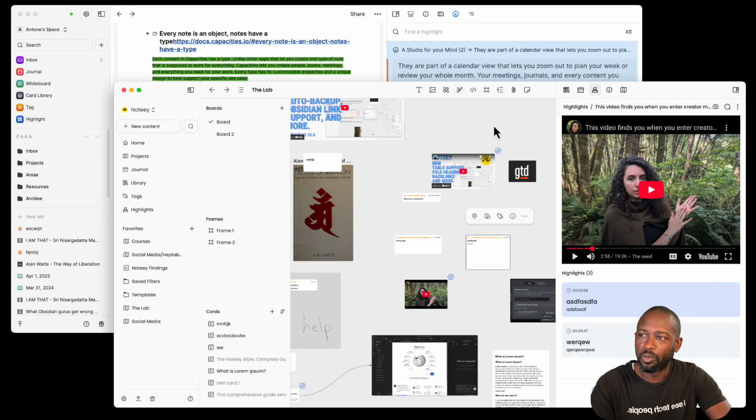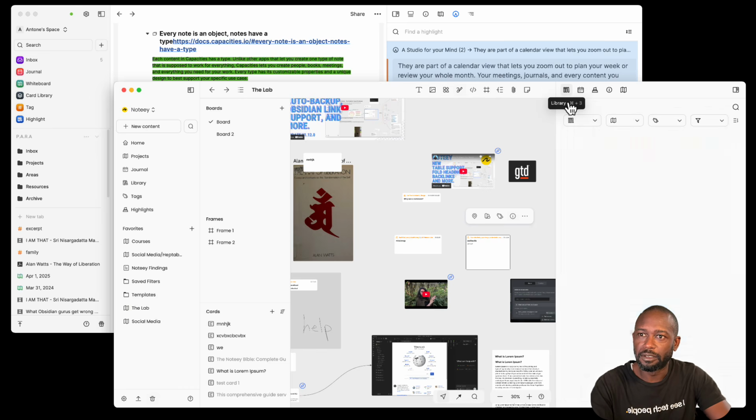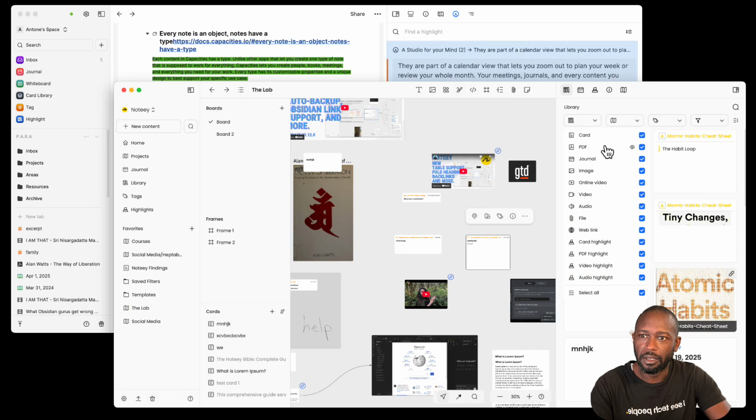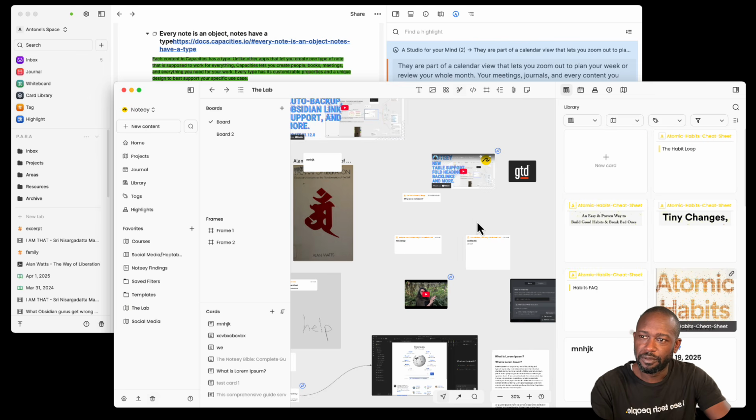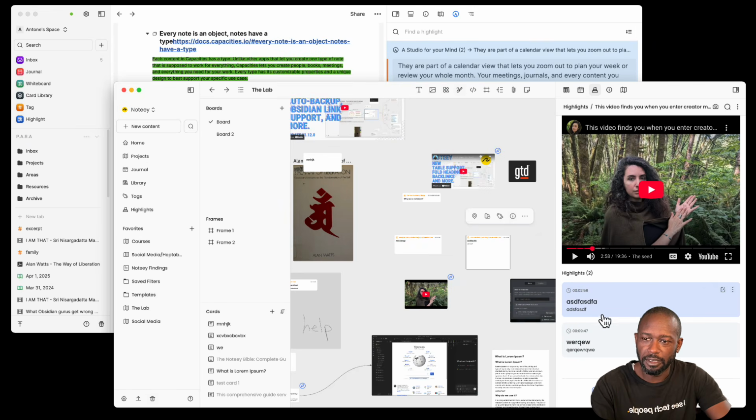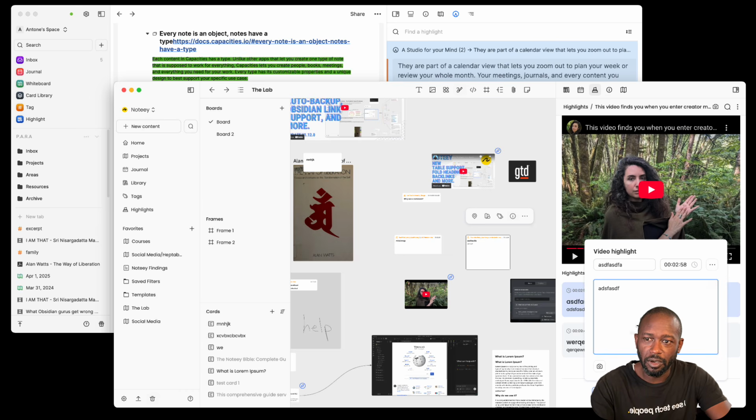As I showed in the library here, if I was to click on the library, you have all these different highlight or card types. All the ones here with highlights is what you can actually do highlights on, and you have way more options for either highlighting or taking notes over on the Noteey side, because you can take notes on videos, as you just saw here, where you can set up the stop time. If I click on this one here, we can add notes to this particular part of the video. You can set up an end time here. You can have it loop if you want to.